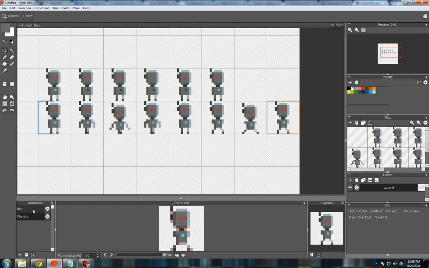Okay, so we have our idle animation. You'll see here that little heartbeat and the blinks. And we've got a walking animation, and actually we didn't add the heartbeat in there. So let's do that quick. So he's walking, so we're going to have his heartbeat a little quicker.